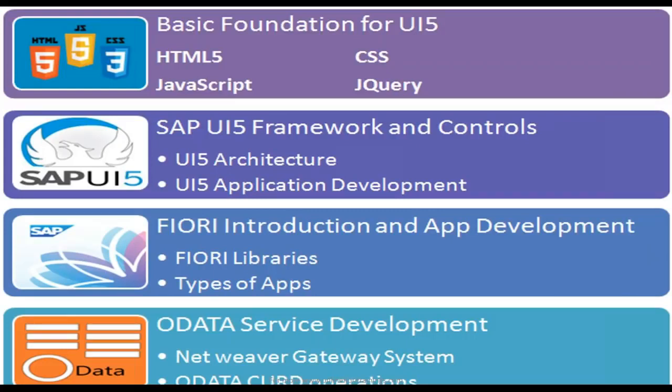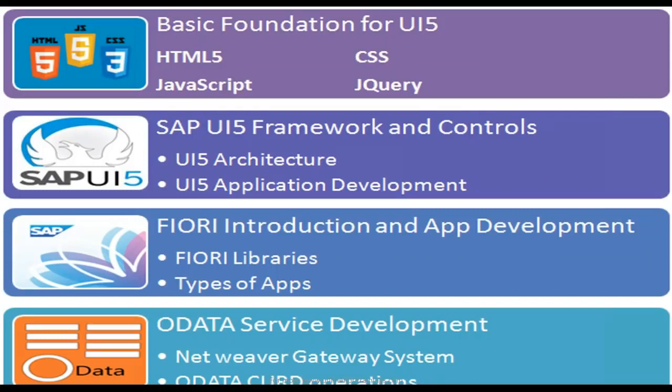We will learn about libraries used in SAP Fiori like sap.m and sap.ui.layout, and we will build a couple of varieties of applications like master detail and work list. These are the kinds of apps we will be creating and building in the third phase of our course. Together with that, the most interesting concepts like Component.js, manifest, and router will all be covered in detail in this training.